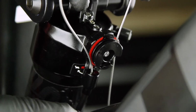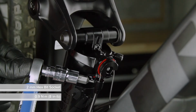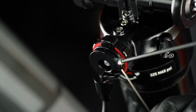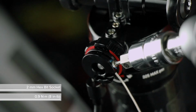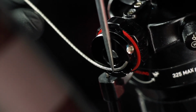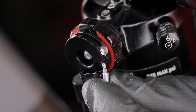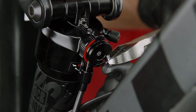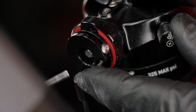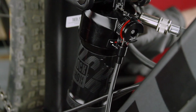Install the threaded ferrule, then tighten the ferrule bolt. Pull the cable taut and hold, then tighten the bolt. Cut the cable to length. Then, install the cable end cap. Tuck the extra cable inside the pocket. Reinflate the shock.